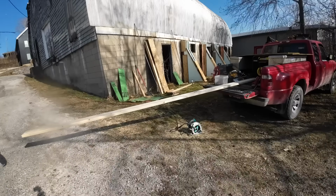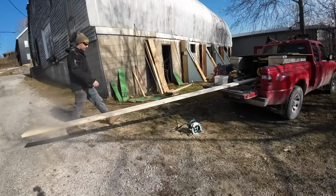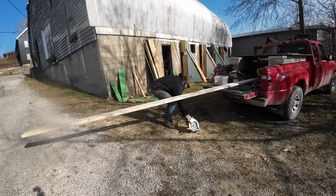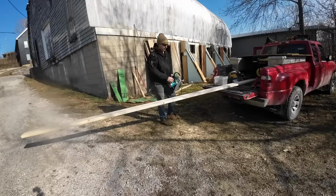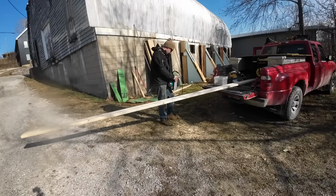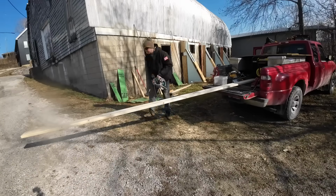Well, I forgot to order 2x4s on that lumber order. It's okay. We'll just rip up this 2x6 real quick. Got it under the old board holder. Just hope no traffic comes by in the next couple minutes.